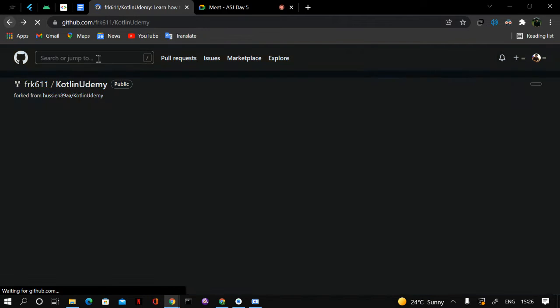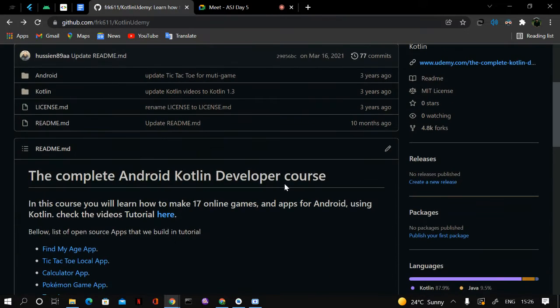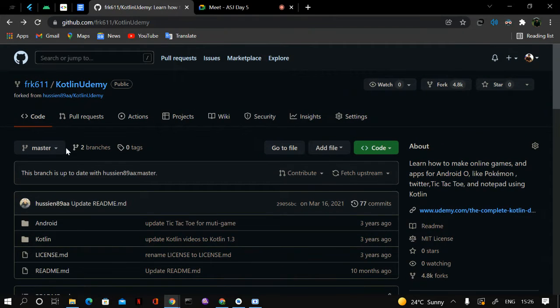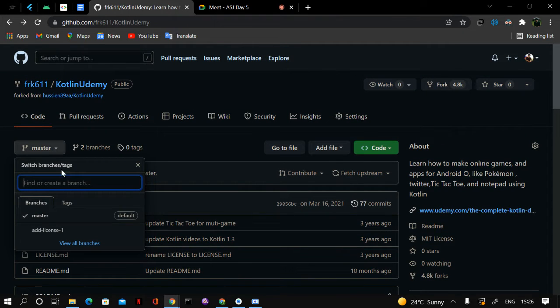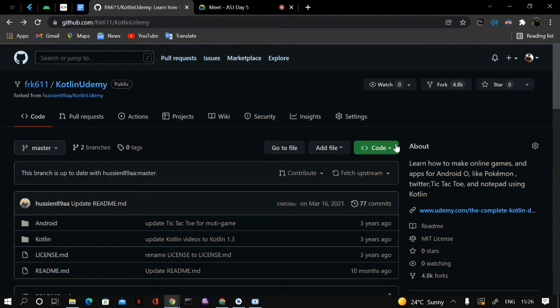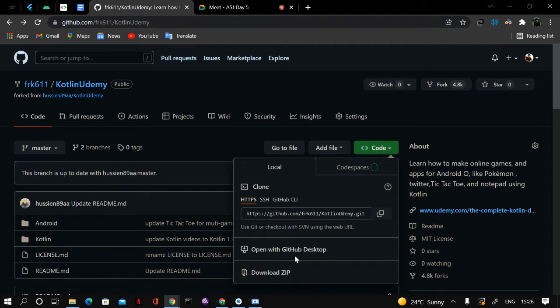So how do I make a change and then make a pull request to this code base? What we will do is clone this.